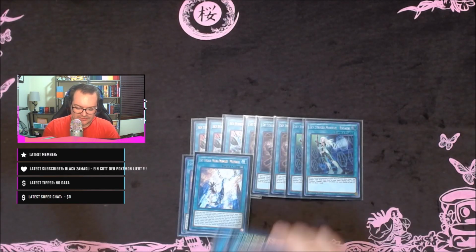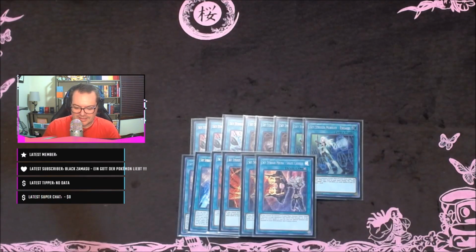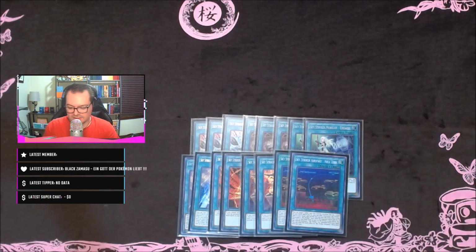And then we have double Afterburners. This is probably my second favorite spell of the deck. Then double Shark Cannon. This is another card I kind of go back and forth on if I'm going to play one or two. But for right now, I just decided to throw in the second copy. And then we have 2 Area 0. That pretty much has never changed from previous deck profiles and Sky Striker builds that I've done.